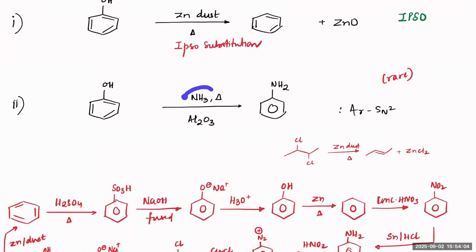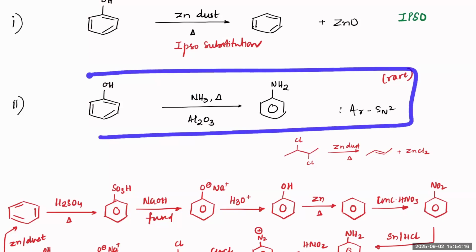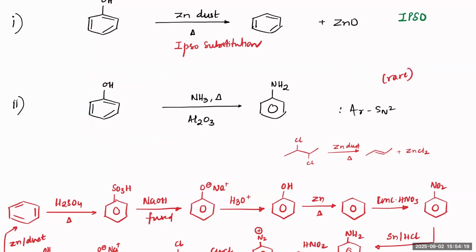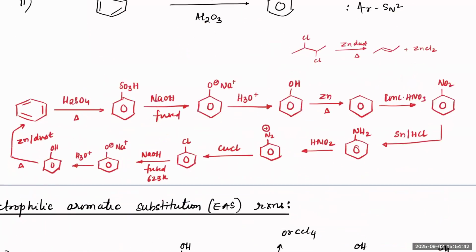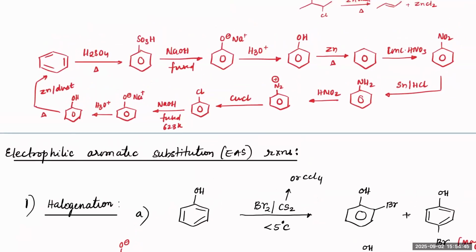Ammonia, when you react with Al2O3, can attack on this position, removing this OH. This type of mechanism we have learned in aryl halides, right? Where the attack happens, the pi bond will shift temporarily. You will get a complex, the Meisenheimer complex, I told you. Thereafter, OH minus will be relieved, correct? This type of mechanism is called SNAr. So from phenol, you'll be able to prepare anilines. This is a very standard sequence of reactions that you should remember from phenols, beta.